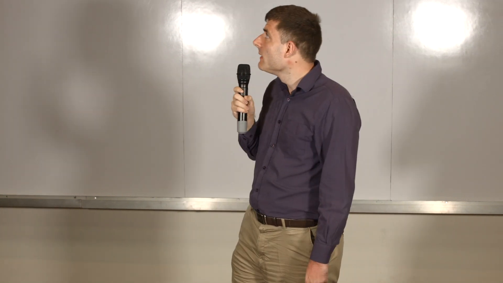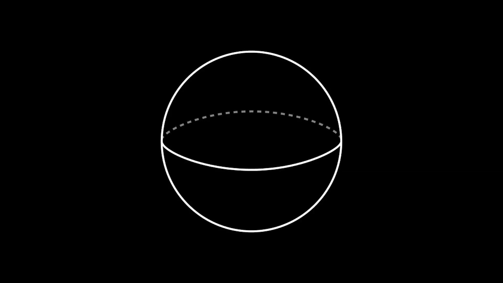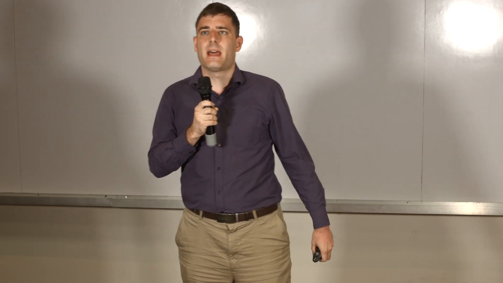And Riemann observed that you could describe something called a Riemann manifold, which describes things which locally look like one or two or three dimensional space. And we can consider this circle, the interior, locally looks like two dimensional space. Or we can consider this square, the interior, locally looks like two dimensional space. Or we could consider a sphere on the next slide. And on the sphere, the ball, as it were, you stand on top of it. Locally, it looks like flat space. That's why when we stand on top of our planet Earth, locally, it looks like we are standing on top of flat space. We don't see this curvature from standing on top.